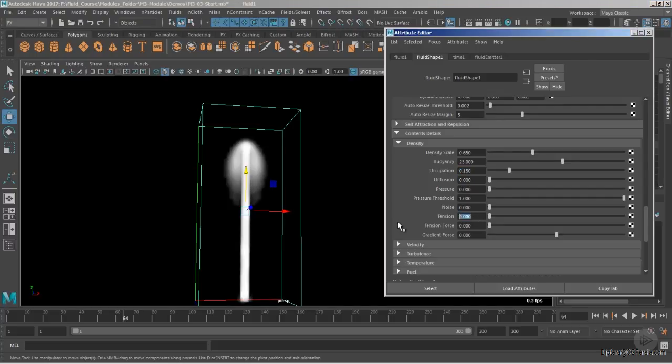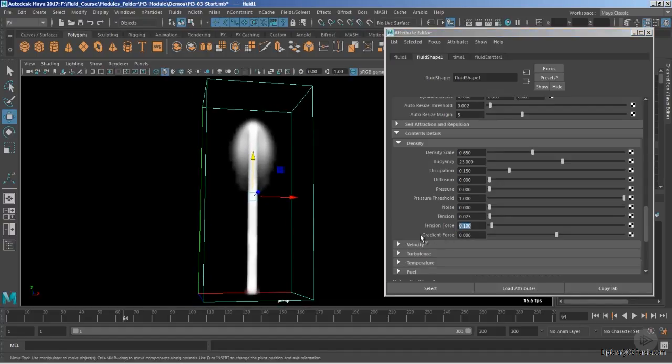So I'd like to begin with tension, and what this particular attribute does. The tension tries to create some rounded form of the voxels. So increasing this will tend to destroy the overall reaction. So I recommend going with 0.025, a little less value. You may work upon tension for, let's say, 0.1. Okay.